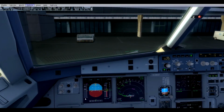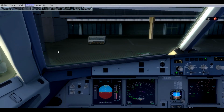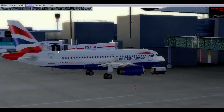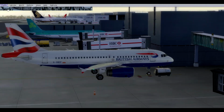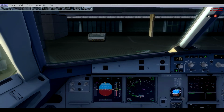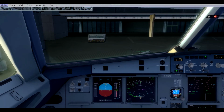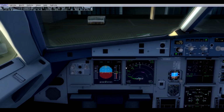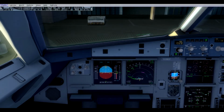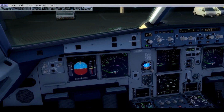And I'll just check. It's nearly loaded in all the weather. Let's go outside. See if we can see any difference. Just visibility's dropped a little bit. Oh well. I do apologise if the frames do drop a little bit. I've tried to configure P3D so it doesn't have a hissy fit, but we're literally bang on 20 frames a second at the moment. So we shall see how it does. I'm not sure how it does when it gets to Oslo, but you never know.